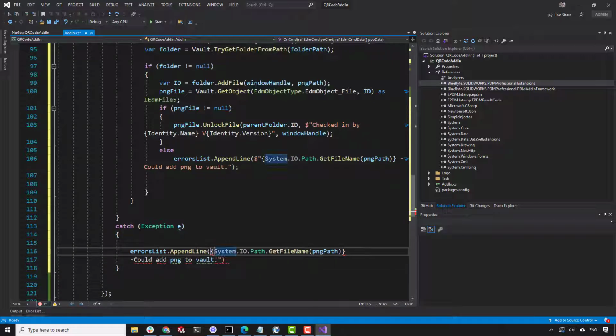Right, and we could say something like error message or e.message. All right, let's see what's wrong with this. With this string here, we're missing that $, and that should fix it.